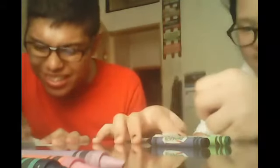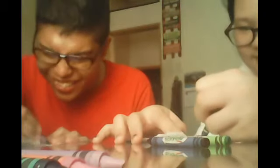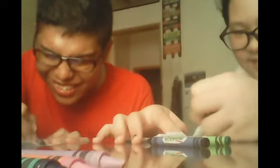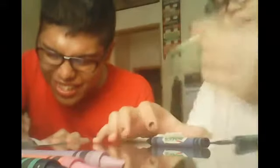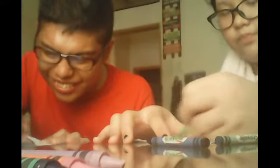Okay, I don't know what to go first, but I'm gonna go with the trunk. Oh no! I don't have brown, so this is not what I'm used to. Oh god! This is just weird. Oh yeah, I have green. Yay! Is this too weird for you guys?